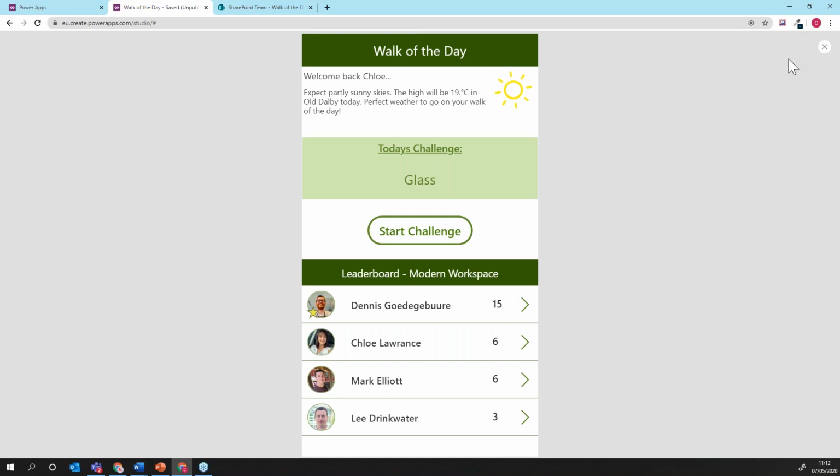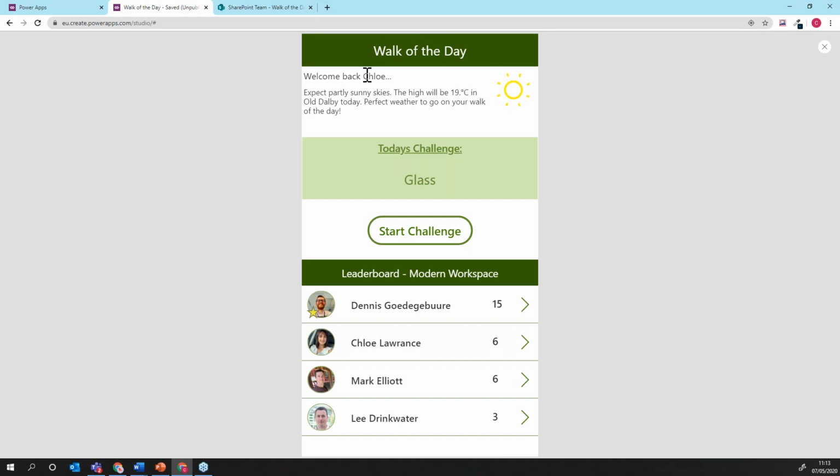So let's just talk you through a few of the different elements on this page. And like I say, I just wanted to tell you about them because I've tried to pull in a lot of different features here. So we've first got "Welcome back, Chloe." Now this is a pretty standard thing that we can do in Power Apps. We can detect which users logged into the app, nice and easy, and pull out some information about them.